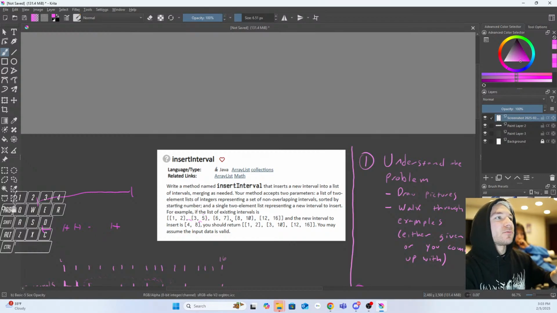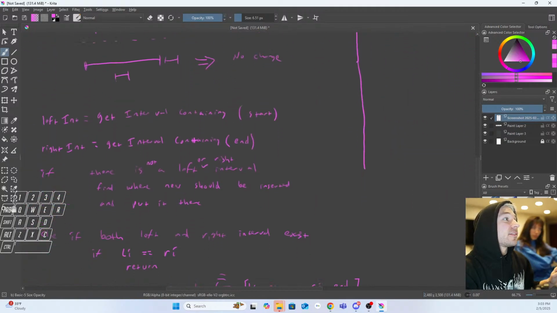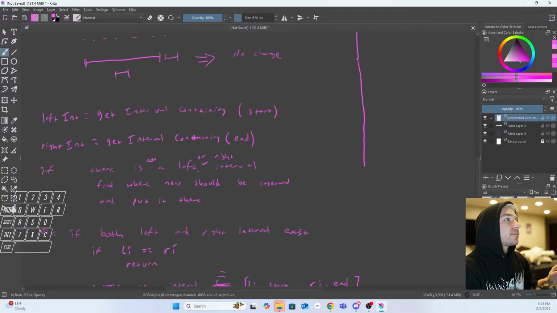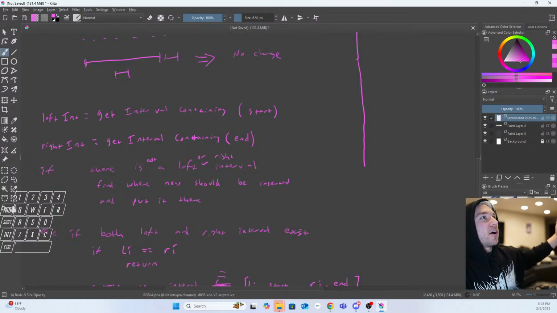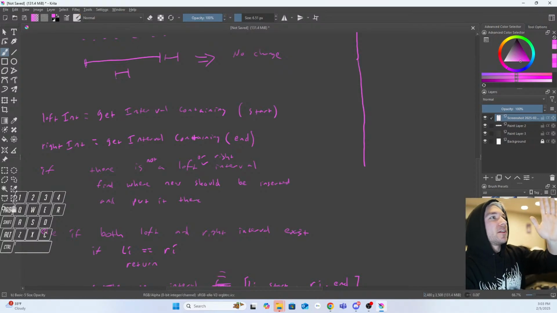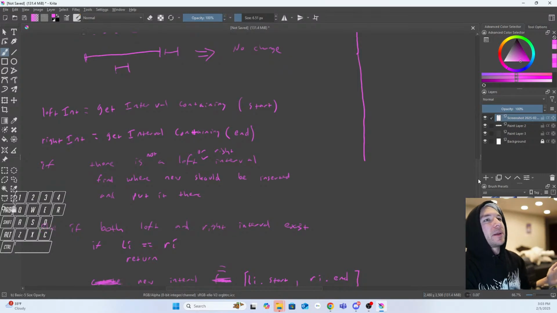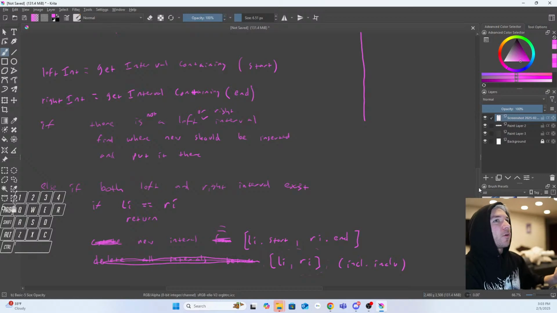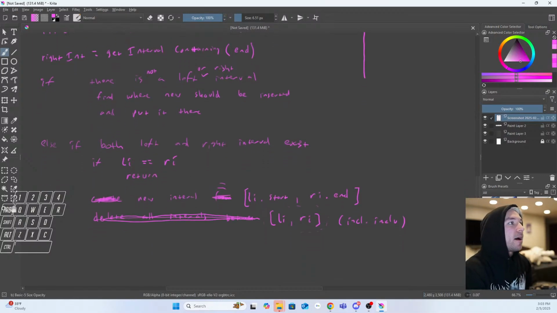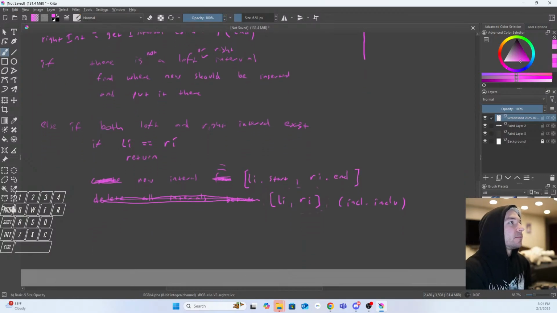And then since these are to the right, okay, cool. So in this case, if there is not a left or a right interval, I'll go through while it's to the left and insert them. And once I see one that's to the right, that's when I insert it, right? But it needs to not just be is overlapping or not. It needs to be is to the left or is to the right. Okay, cool.